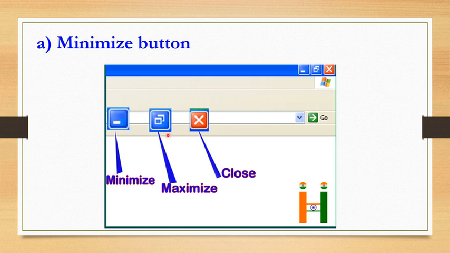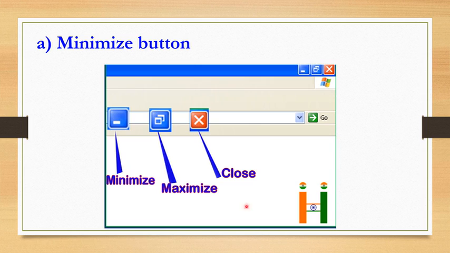Now, what is the use of the maximize or restore button? When a program window occupies the entire screen on the desktop, the window is said to be maximized. Like when this window is there and it has been captured by that particular program, it is called maximized. Clicking on this button makes the window smaller in size. And once again, if you want to maximize it, just click here and the window will completely appear, or it will occupy the entire screen on the desktop. Correct.